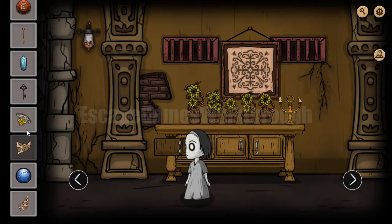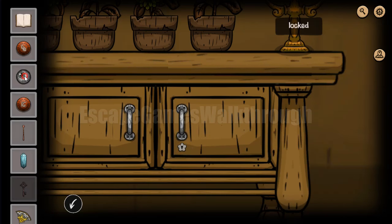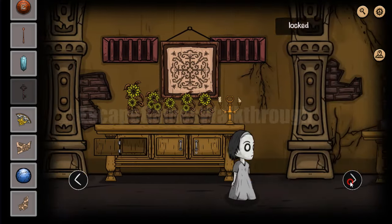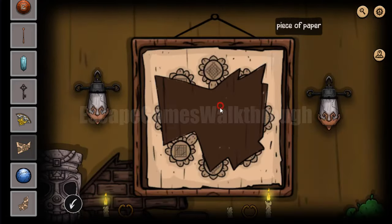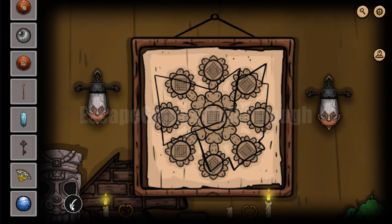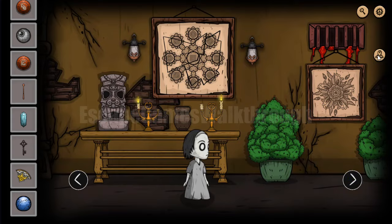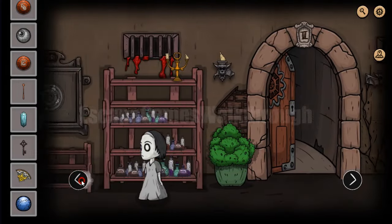Okay, so these pieces are not from the book. A drawer to open it. Let's check these keys. Only one key we have, so it is not from the drawer. Now we can go. Oh, here's a place to use it. And we have a hint, but it's not time to use it. So we need to remember where we have met it. Let's go to that room and investigate it. And as always, we need to go to the left.